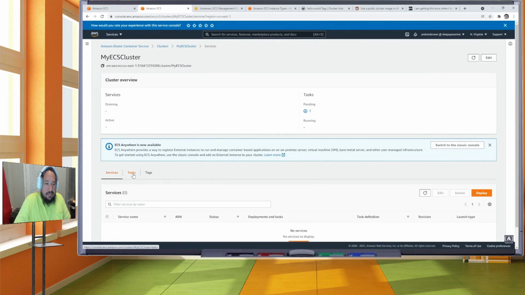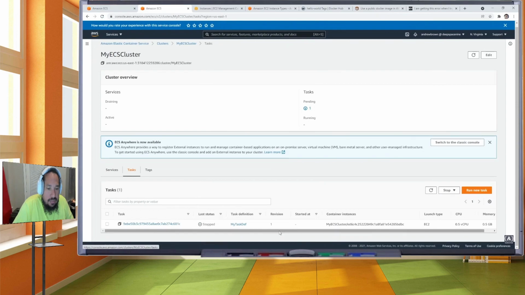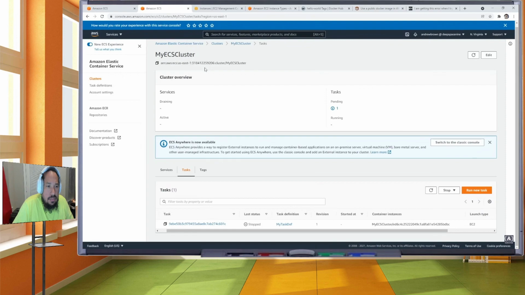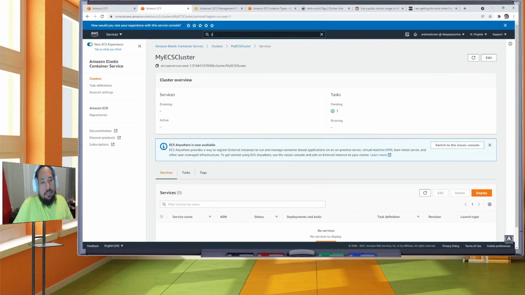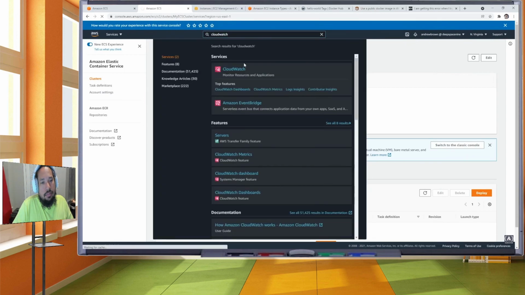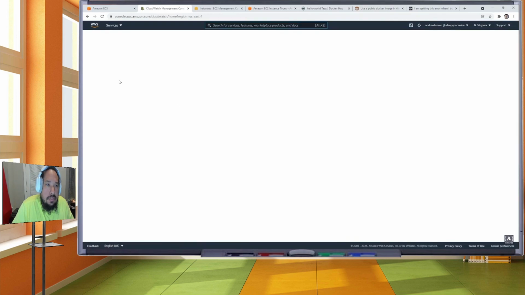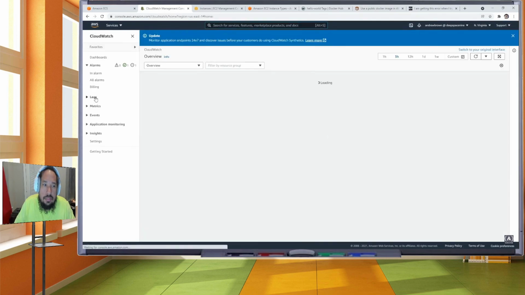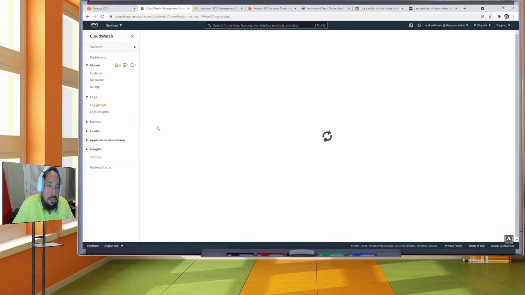I don't know if we could see the output anywhere. Probably what it would do is log out something into somewhere, and I don't know if there's logs turned on for this. If I go over to CloudWatch logs, maybe I could see something. A lot of these services will automatically create CloudWatch logs, so sometimes you can just go look at them there. We'll drop down and go to log groups here.